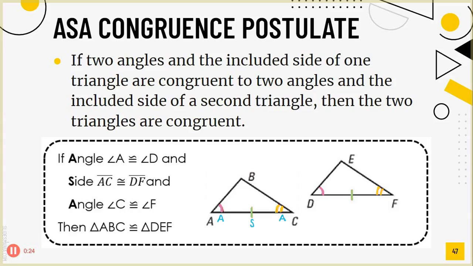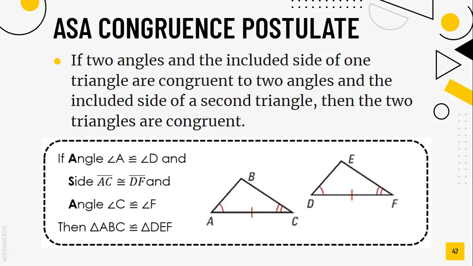And if that's true, then we can write the congruent statement, and remember the order of those letters does matter. So notice that angle A, when we say triangle ABC, A was listed first, and then D was listed first because angle A and angle D are congruent. And likewise, we have angle C. We know angle C and F are congruent to each other. So C and F are in the same position. And then, of course, obviously the unmarked angles, angle B and angle E, are in the same position. So the order of those letters does matter when we write that congruent statement. So just be careful as you write that.